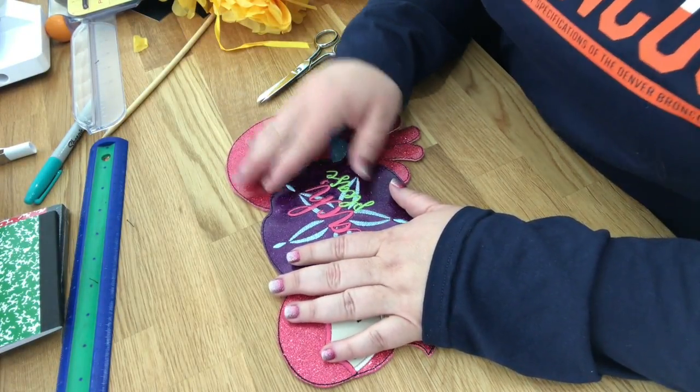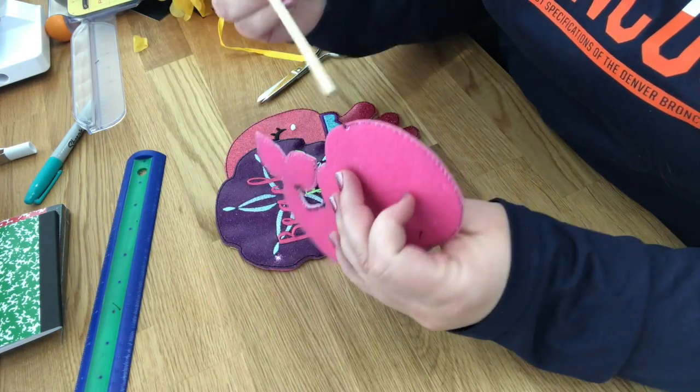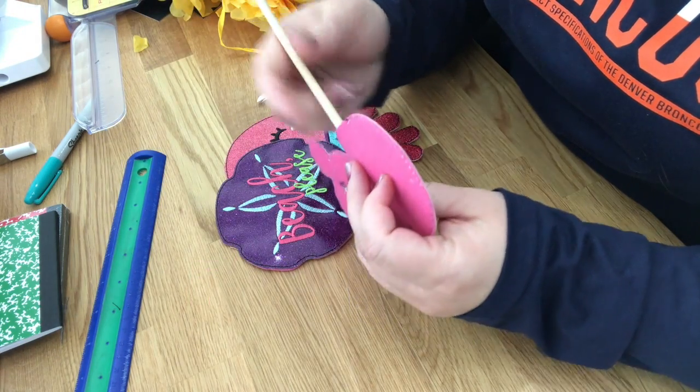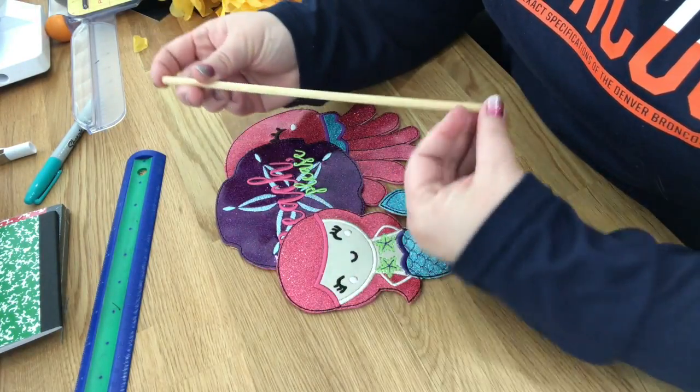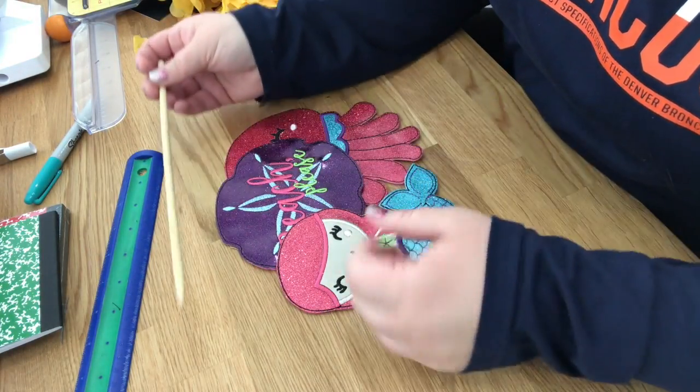You can just take ribbon, or any type of fabric really, and put it through. There's holes back here, and I use this dowel thing. You could use a chopstick or something like that.